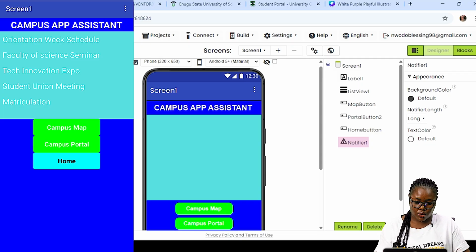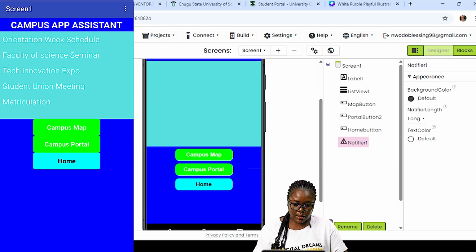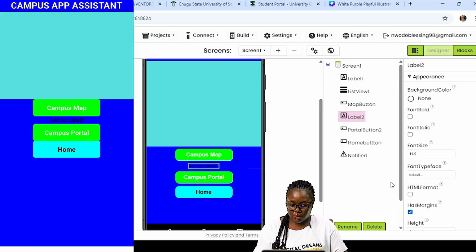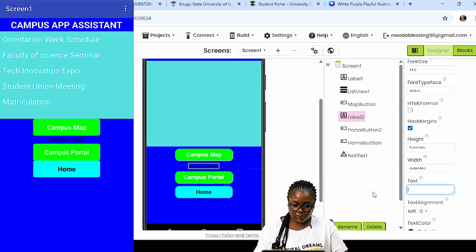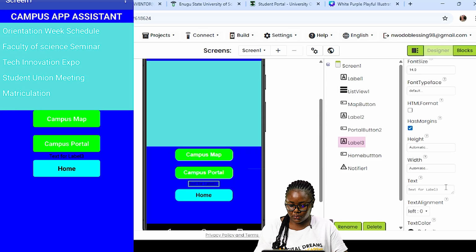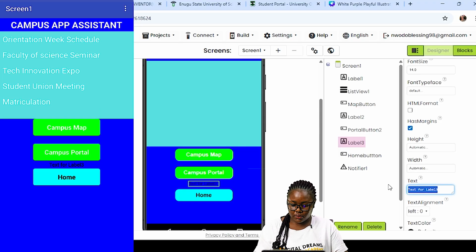So we are going to use a label to demarcate it. I'll be adding labels in between the buttons here. An empty label, no text. Then I'll do the same thing for the other one. An empty label too.